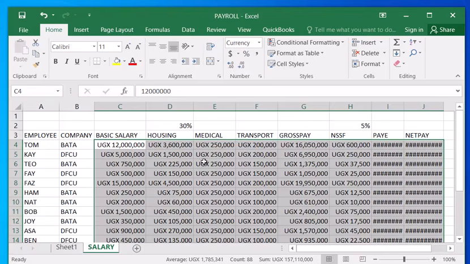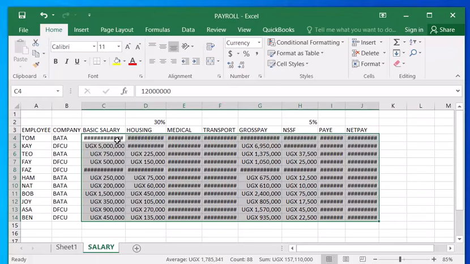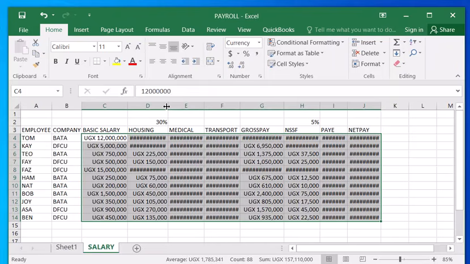And just as I said before, when the cells are not wide enough, you will notice the hashtag if you're dealing with numbers, the letter E if you're dealing with text, and if you're dealing with numbers or currency, you will notice these hashtags. So I'm going to double click. One way of auto sizing all the cells at once: click to select the whole worksheet. Notice where I have put my mouse.